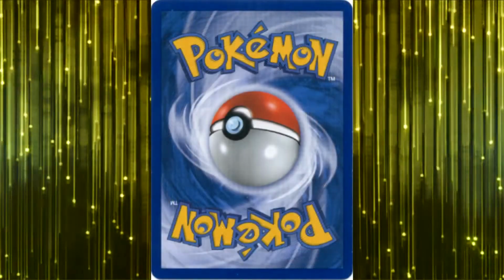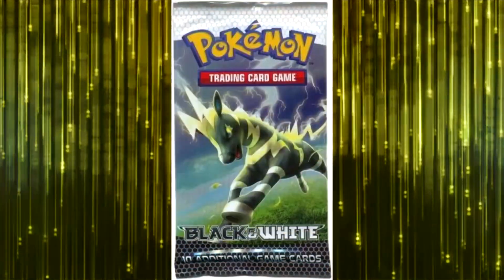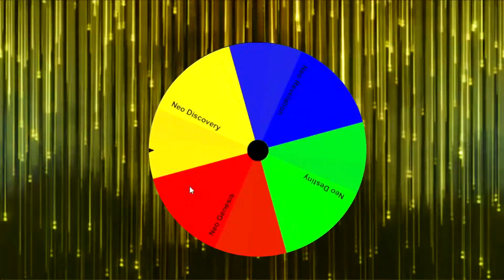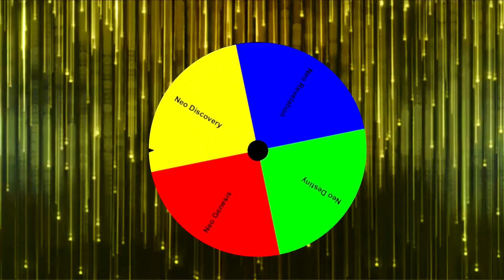In this season of Draft Mode, the game has changed. The two best trainers at Night Mao, James and Pat, will be duking it out in a best 2 out of 3 with the Pokémon trading card game. In each episode, they'll be using one expansion from each generation and opening 10 card packs. After each episode, the winner will spin a wheel to determine which expansion will be played in the next episode.